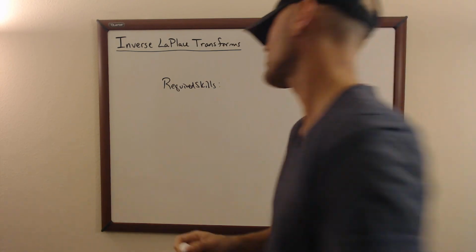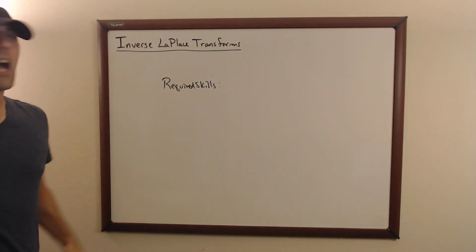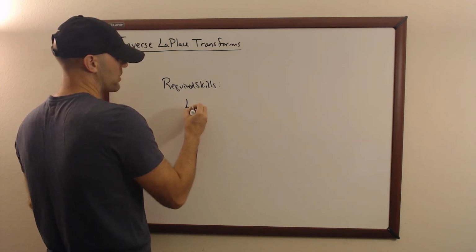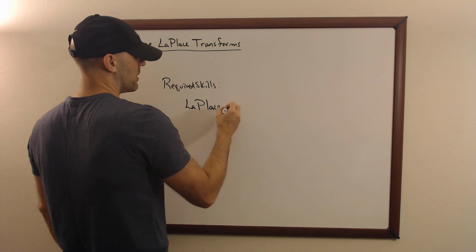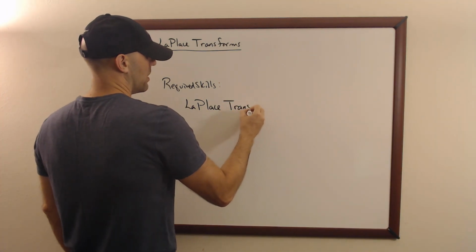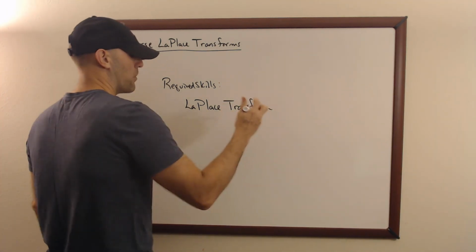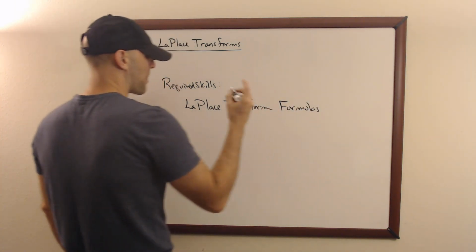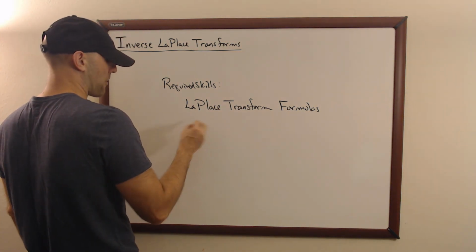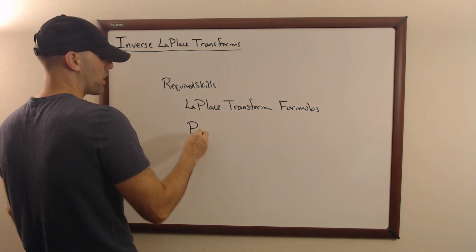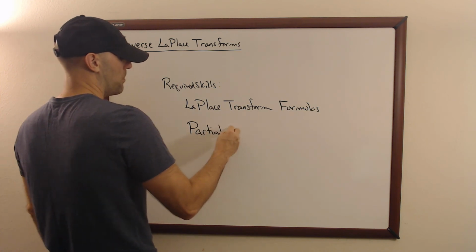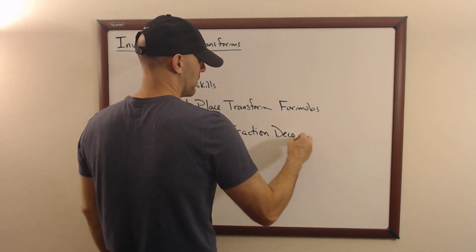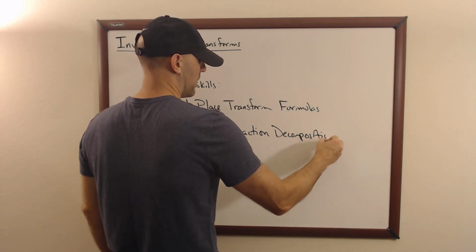So, in order to do this, we'll need some required skills. First and foremost, I need my Laplace transform formulas, the ones we learned from section 10.1. And we're going to need one more thing that we remember from one of our previous calculus classes. We're going to need partial fraction decomposition.